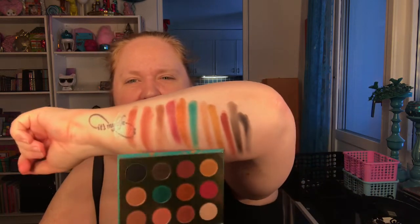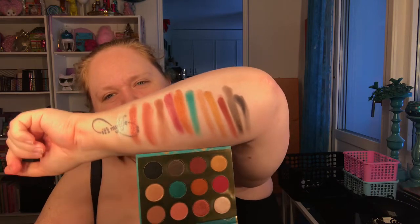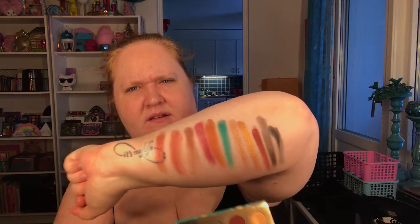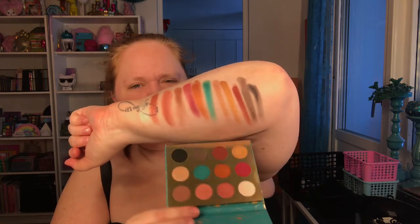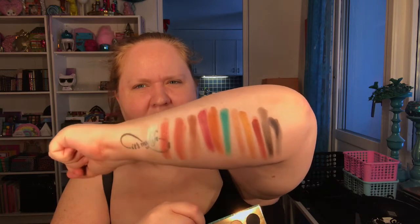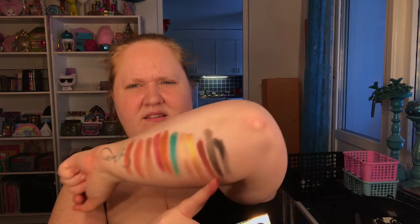So this palette is very warm with a pop of blue, but I don't think it's like a typical warm palette. There are a lot of shimmers — a coppery shimmer, champagne shimmer, gold shimmer, and almost like an orange shimmer. I really like the blue obviously, but this palette does not resemble the outside packaging like the other one did. It starts there if you can see that shade, and then there's a black that feels unnecessary.